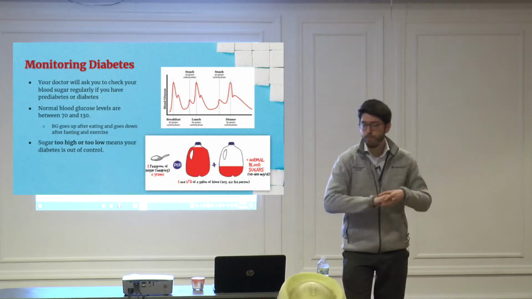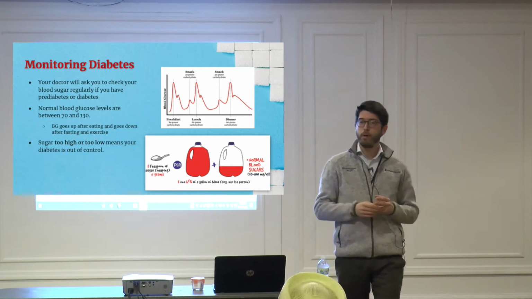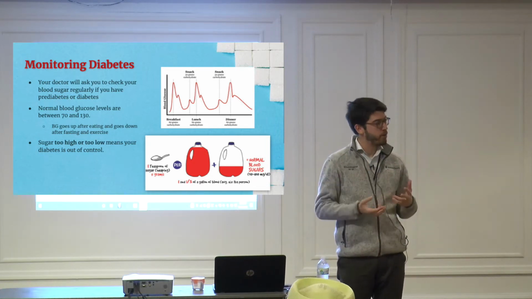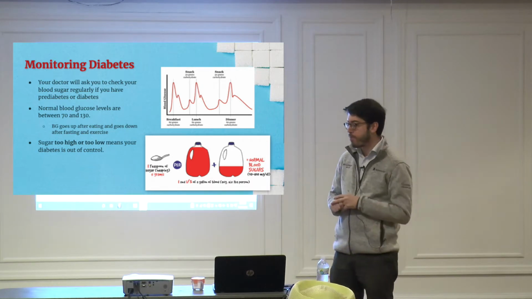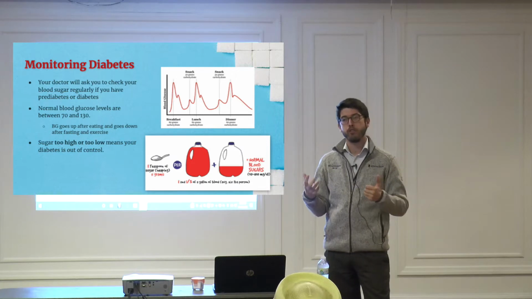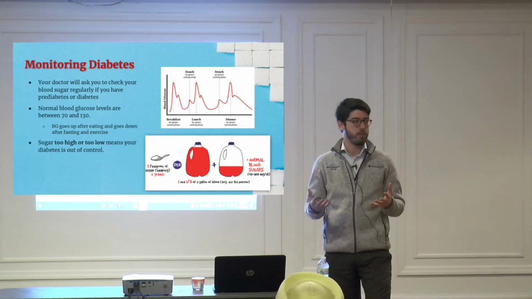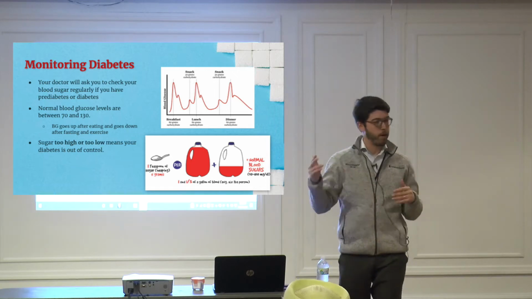All right, so let's step back a bit and talk about how we diagnose and how we monitor diabetes. When your doctor is concerned about diabetes, he or she will ask you to get a blood test or several blood tests that will check the level of sugar in your blood.